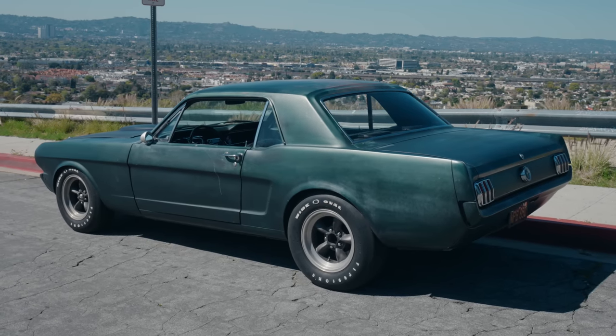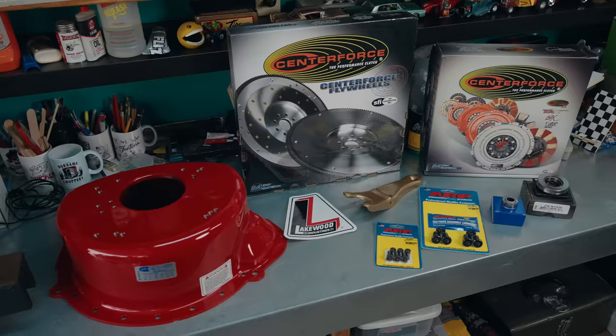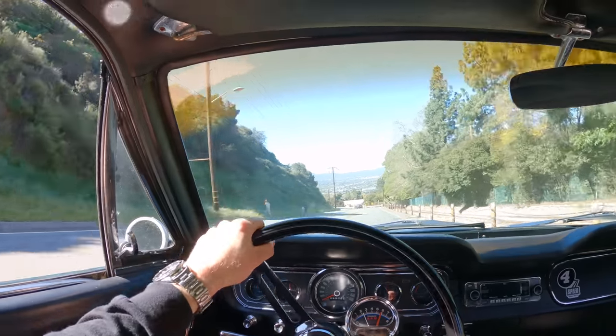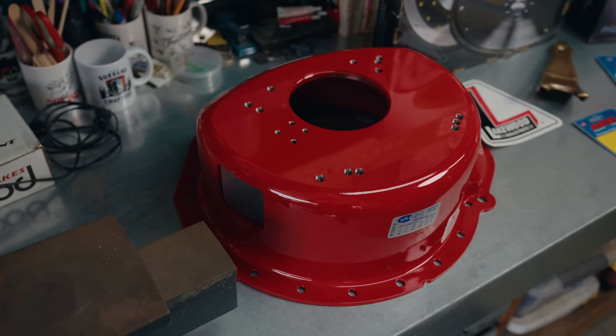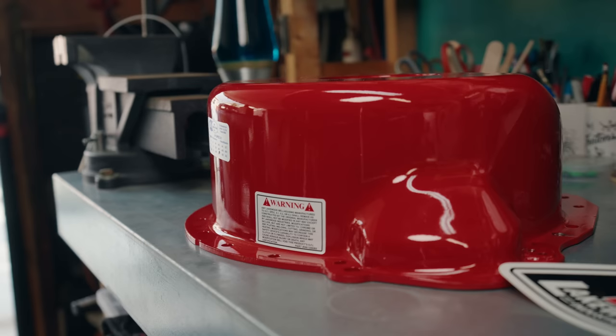What's going on, you guys? My name is Ben Kan and today we're going to be doing a huge install on my 1965 Mustang. I have a lot of different companies helping me, which I'm super thankful for. I've always wanted a scatter shield — I've been terrified that my clutch or flywheel will blow up and I'll lose my feet. Since I beat on my car, I definitely want something that can withstand a catastrophic failure. So I reached out to Holly and they sent out a Lakewood bell housing, which has historical ties to drag racing and it's red, so it looks really cool.